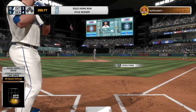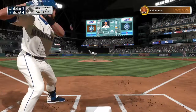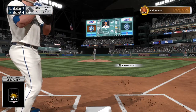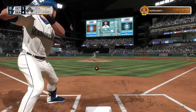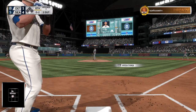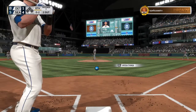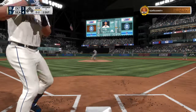Up next, digging in now, Mitch Haniger. He lined out in his last trip, so looking for better fortunes here. And he'll go after the first offering here, although this looked to be well below the knees. It's strike 1. Slider, and he can't pull the trigger. 2 strikes. Wow, not sure what they're looking for right there, but that one was pretty much middle, center cut. Tough pitch to take.